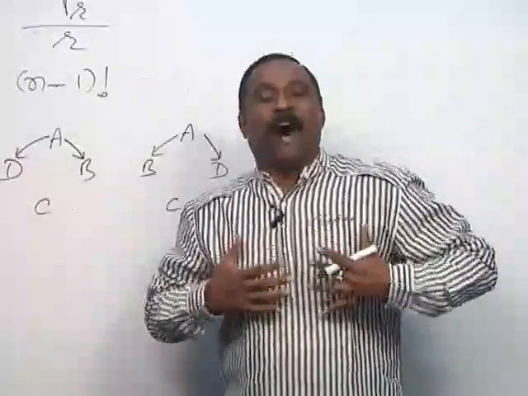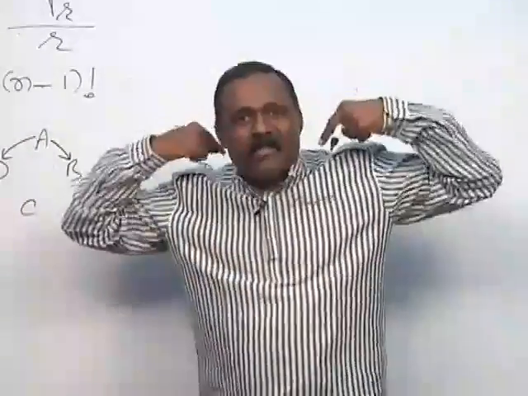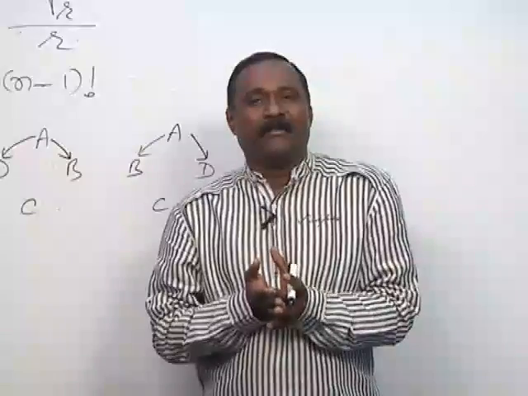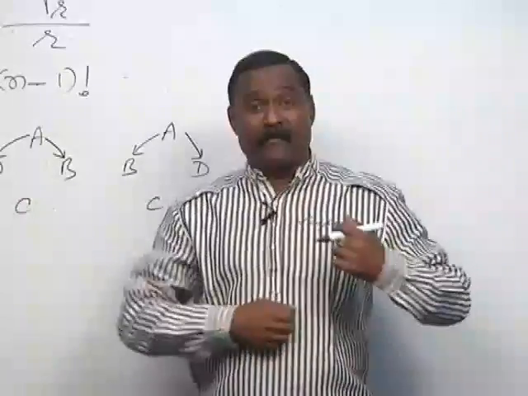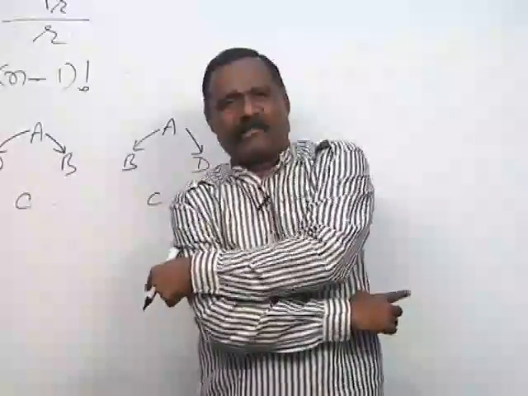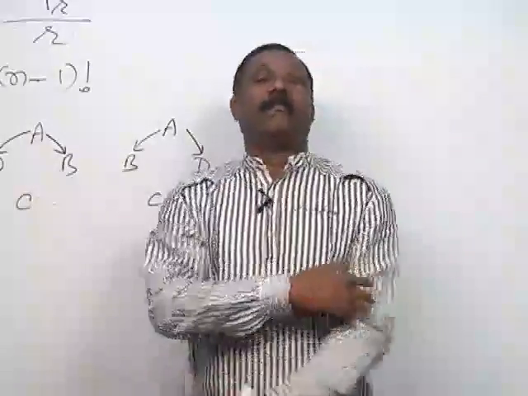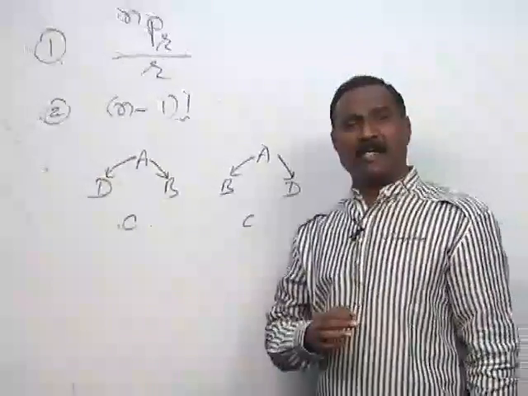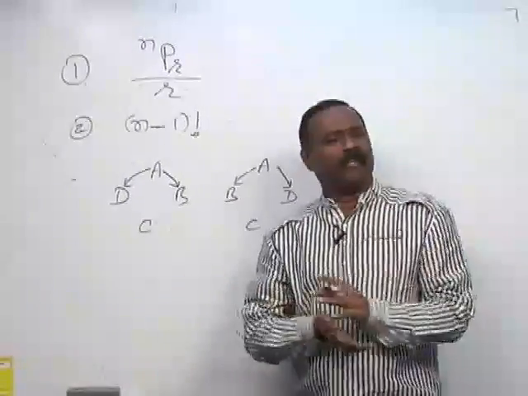But if I am a flower, or I am a bead in a necklace, then the flower does not have any left side or right side. Do you understand what I am saying? A human will have left side and right side. That is why we will be knowing who is on the right side, who is on the left side. If they are interchanged, then we will be knowing left becomes right and right becomes left. But in case of flowers in a garland, that differs. The very simple thing you have to understand is that a human being will have front and back, left and right, whereas the flower will not have all those things.